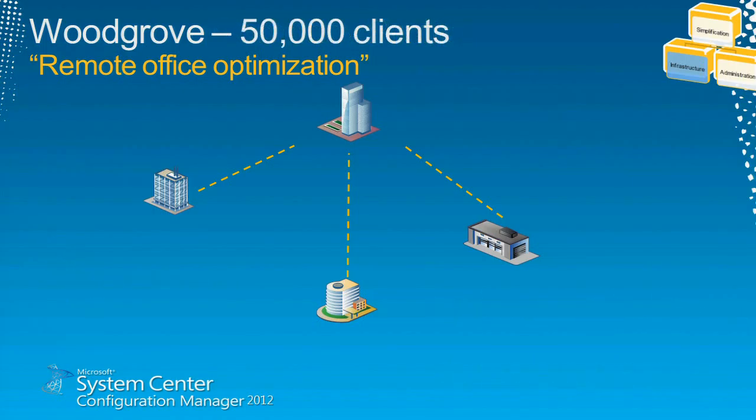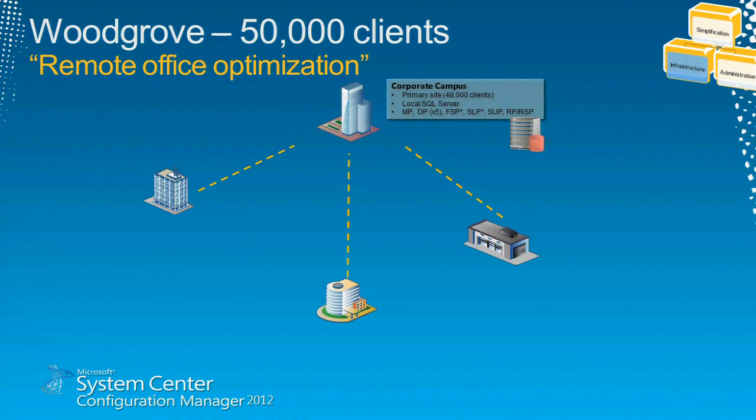So what we would recommend in that type of environment is setting up a standalone primary site in Chicago at the headquarters that in this environment would be managing 48,000 clients, local SQL server, management point. In this case, he's saying probably 5 distribution points. So about 1 every 10,000.